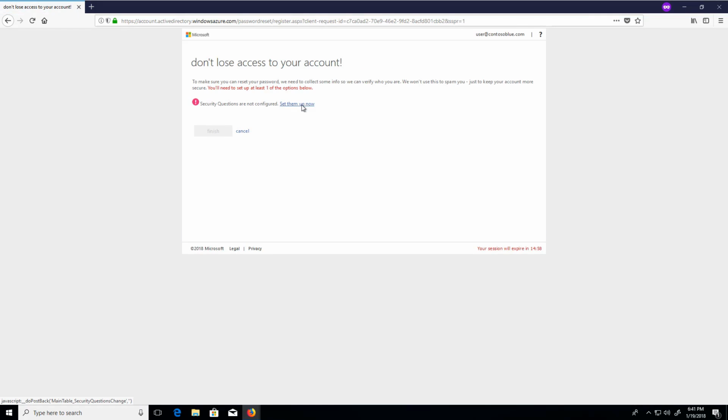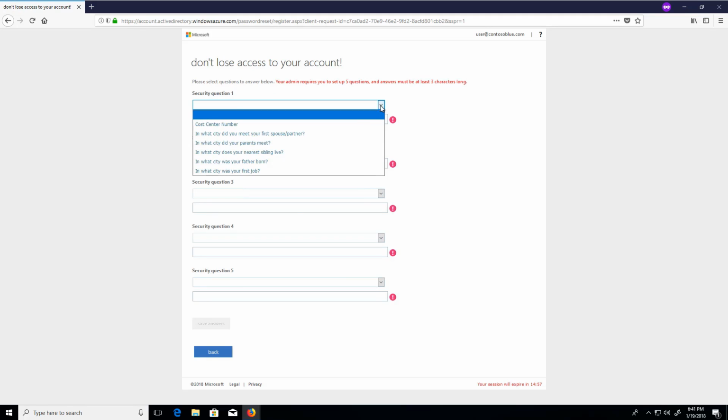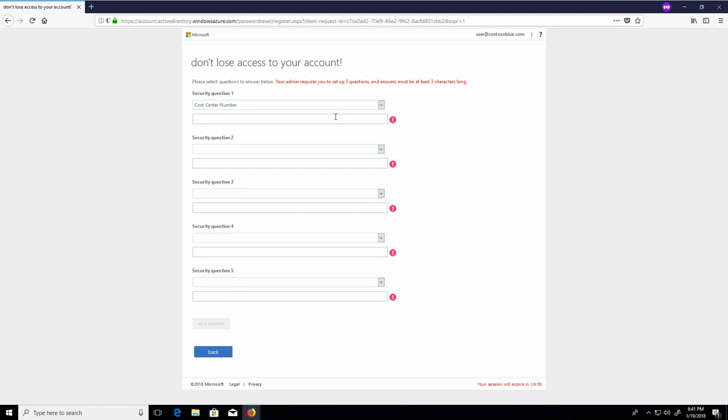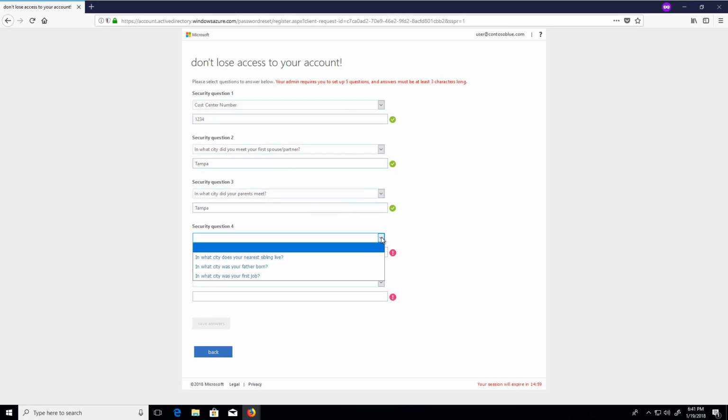And so I've now got to set up my security questions. You can see I've got 5 here that I've got to generate answers for. My cost center number. What city did I meet my spouse or partner? Where did my parents meet? And I'm just putting the same answer in for all of these, just to be simple.